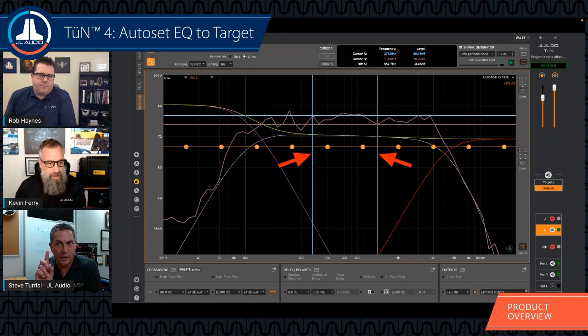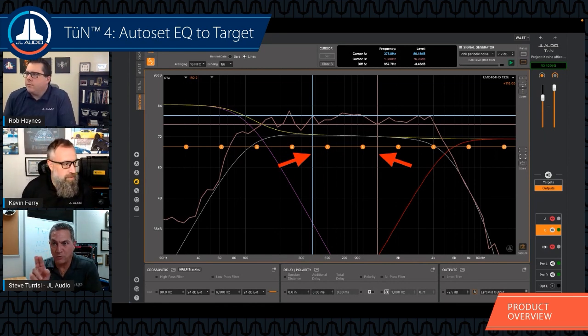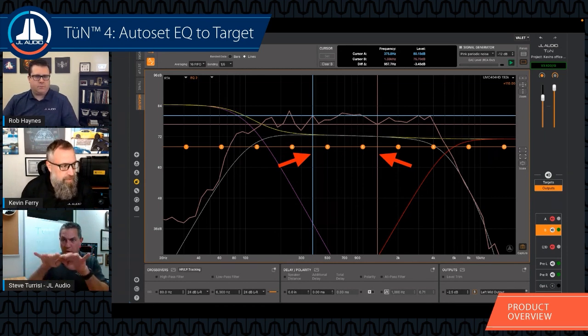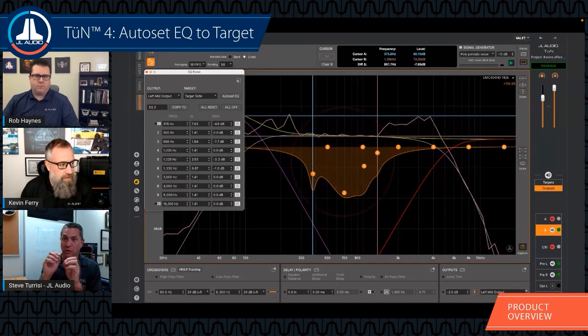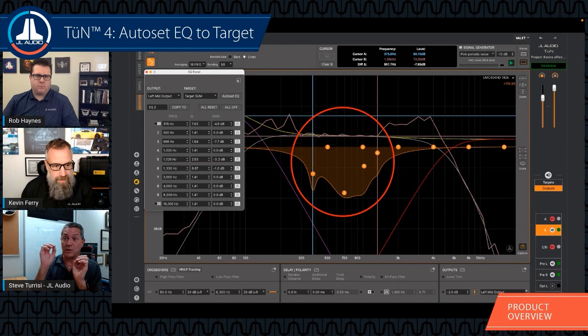And just for a point of clarity, it's going to EQ the measured trace to the target. The EQ bands that are outside of that will be used. It'll pull them in to try to fix whatever's going on between those two points that Kevin just assigned. Now, remember what he was just sharing with us: if we lock out a couple of EQ bands, we could save those for later as well.